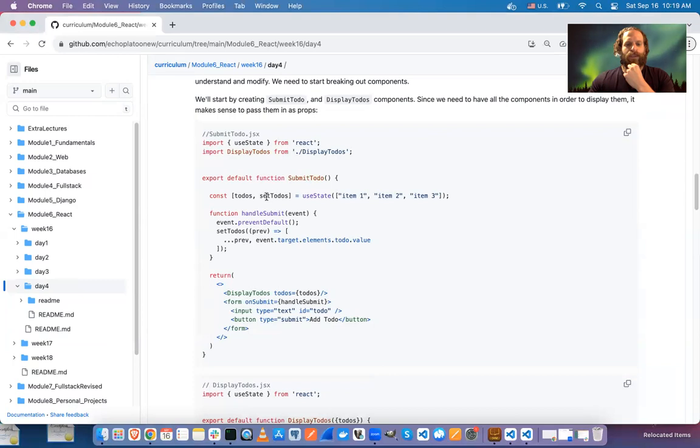So when you have state in this component, when this state changes, it calls this function, which is going to return this stuff again. So changing state means trigger a re-render, which means call this function again.